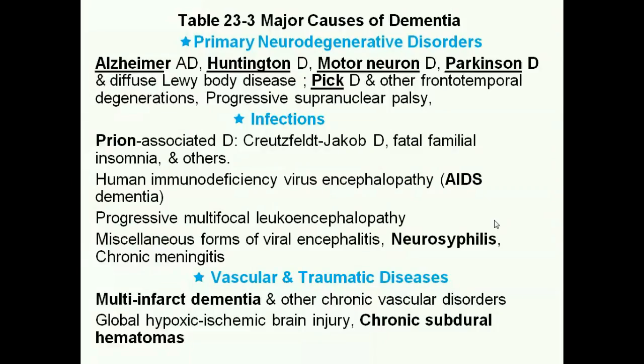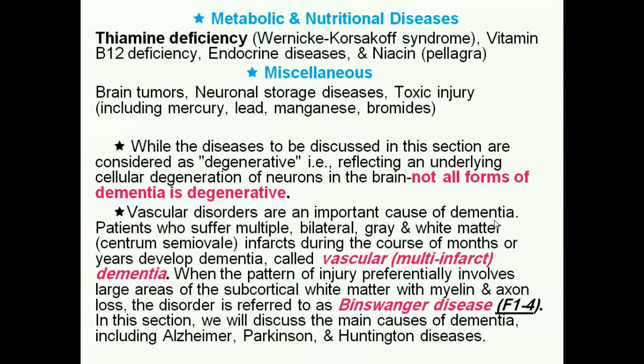Now, for the other causes, we have metabolic and nutritional diseases like thiamine deficiency, which they call Wernicke-Korsakoff syndrome. This especially happens in alcoholics and those who drink a lot of alcohol, who are addicted to alcohol. Then there is vitamin B12 deficiency, especially for those who have had a gastric sleeve, endocrine diseases, and niacin deficiency, which they call pellagra.